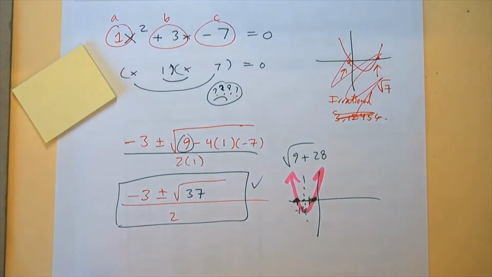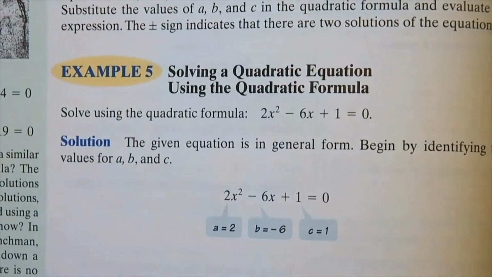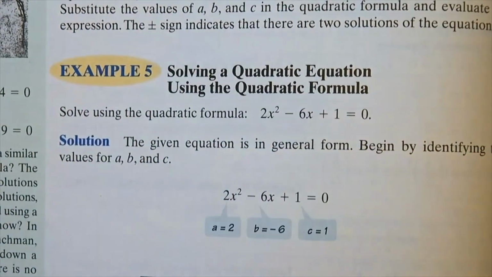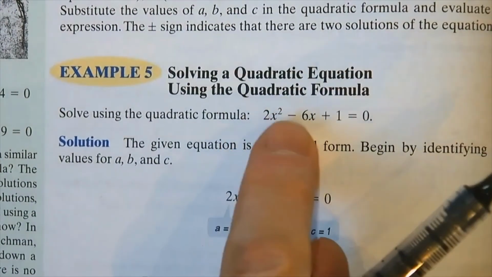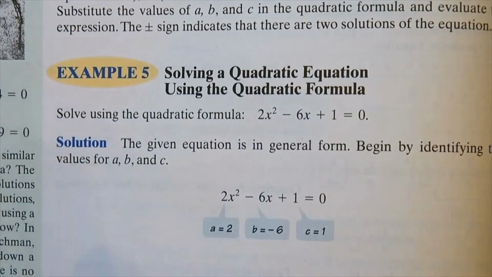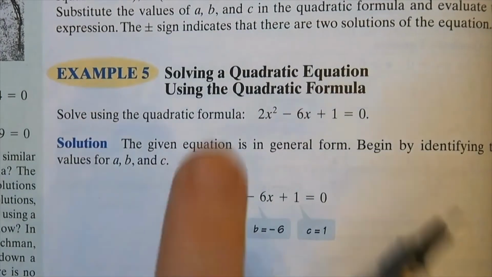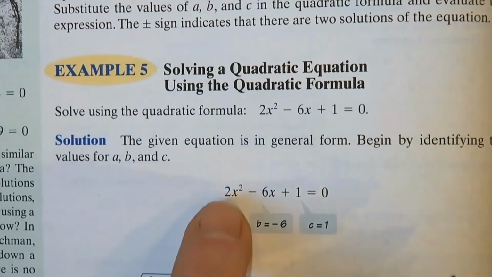Okay, one last one, super challenge. All right, so here we go. I'm actually looking in the pre-calculus book right now. 2x squared minus 6x plus 1. Of course, this is the review chapter, the very first chapter in the first week or something. They're saying, you remember these, you know? Okay, so here's the pieces.